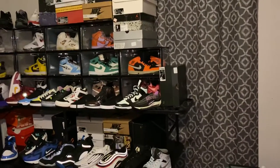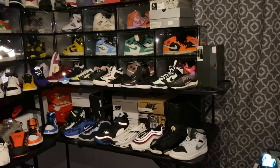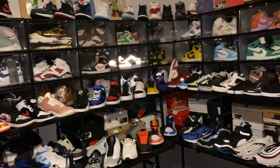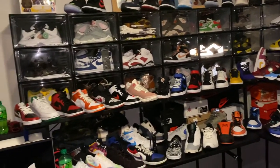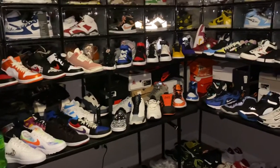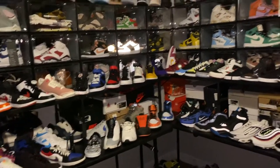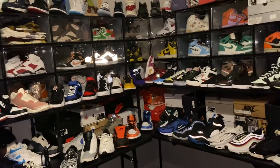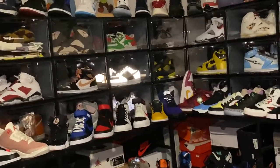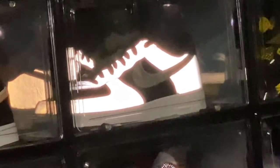All the boxes up there are shoes that are inside cases. Just because there's shoes inside my cases does not mean they're the most expensive shoes that I have — they may be, for all I know. But I do know some of the Jordan Ones that I got are worth more than some of the ones that are in those cases. And that silver and black one over there is shiny — let's see what happens when we get up a little closer to it. That thing is glowing, boy. Oh my god, that is nuts.